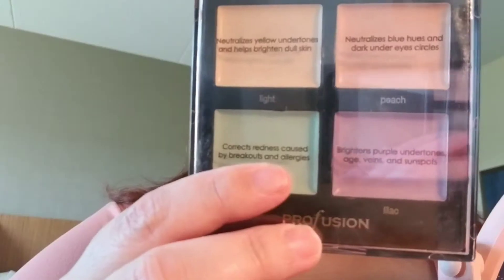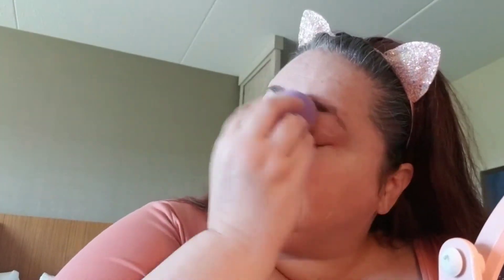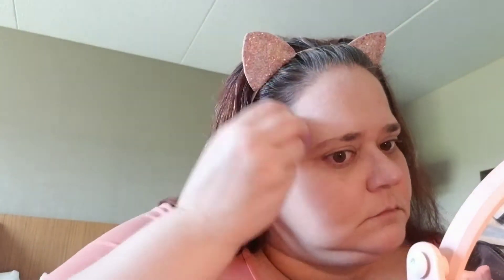I did bring down the color corrector and I'm going to give that a shot. I put the yellow around my eyes where I've got discoloration, and then I have a red — I don't know what it is — on my forehead, and I used purple to cover that up. I also have some blemishes on my chin, my second chin, so I used purple for that as well. Here I have mixed — I believe it was L'Oreal Color Stay or Revlon Color Stay — with the foundation from Dollar Tree, just because the Revlon is a little light and the other one just adds a little something something.